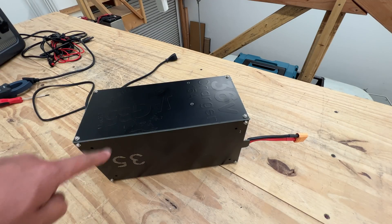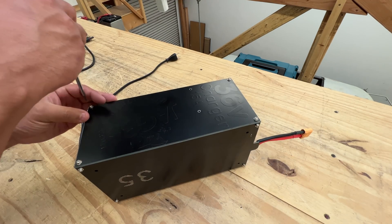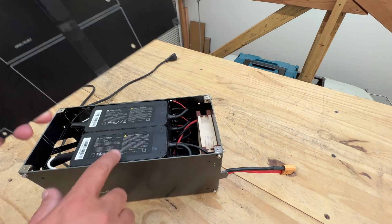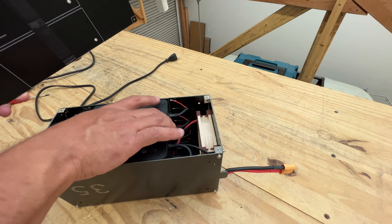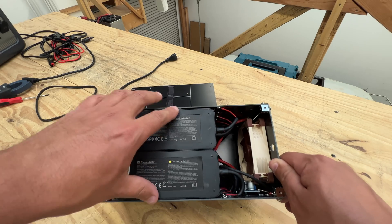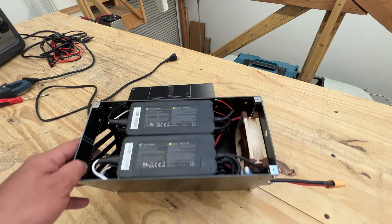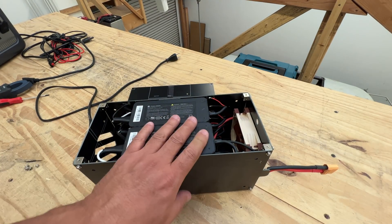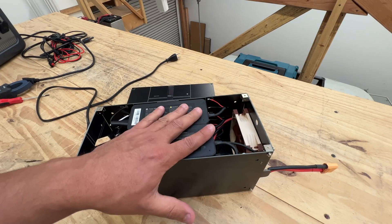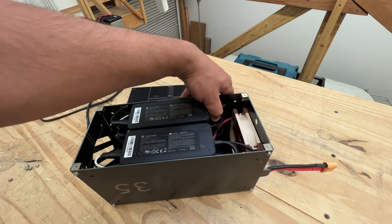I can show you how to make this and how to save some money. Before I show you that, let me take it apart so you can see the insides. So here's the charger — what I did was put eight or four of these chargers on the top plate and on the bottom plate, and connected them all in parallel. The problem with these is that they're designed to work without a fan — they just radiate heat. When you put a bunch of them in a box like this, they tend to overheat and shut down. That was happening with my first generation attempt.